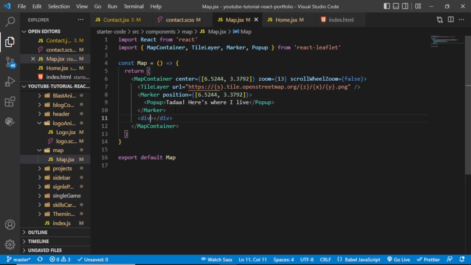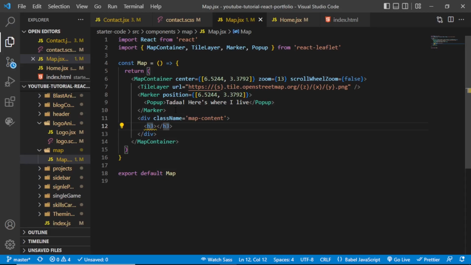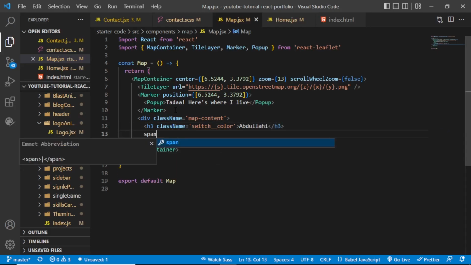let's go with div, and the div is going to have a class name of map-content, like so. So inside the div, I'll go with h3, and the h3 is going to have a class name of switch__color, and inside the h3 I'll specify my name, and right after the h3 I'll go with span and write aka almarix, like so.